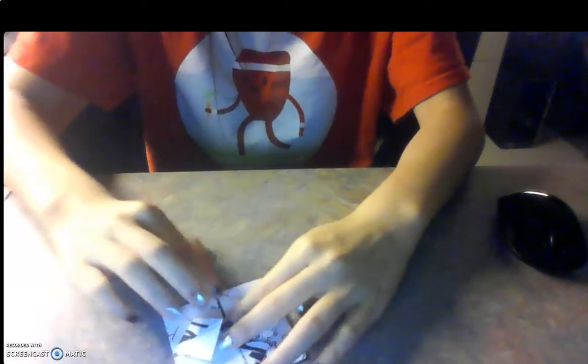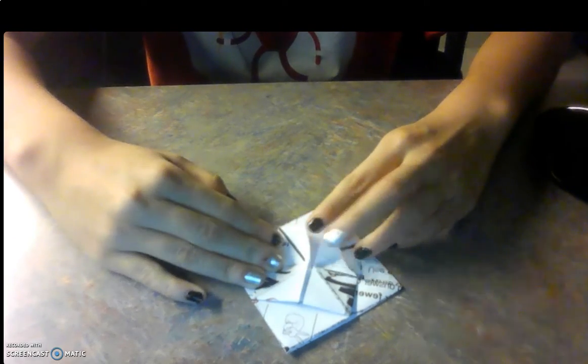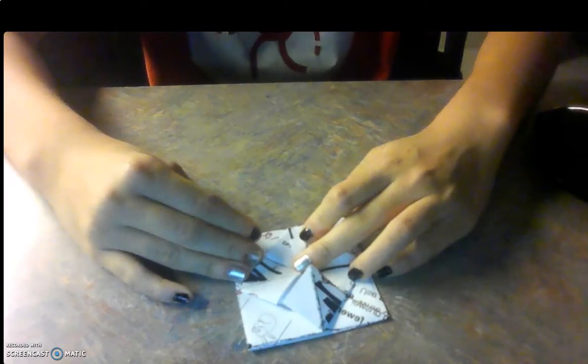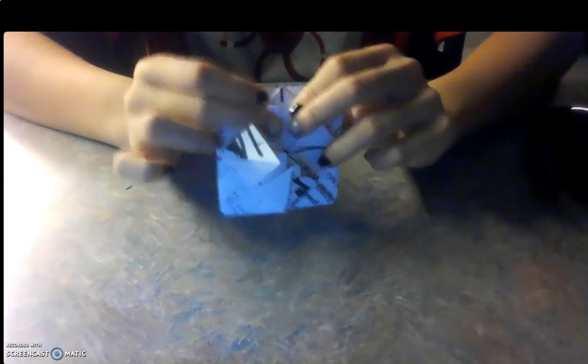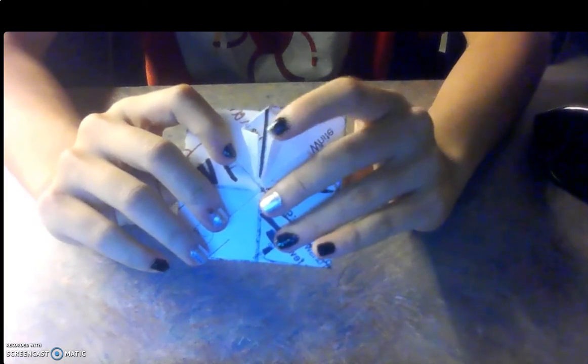So we already have our squares, like this. What we're going to do now is grab one side of the diamond, of the square, and we're going to put it like that. And then, again, we're going to grab one side of a diamond, and we're going to fold it in, so it looks like this. It's not even perfect for mine. Like this. So it should look like a little kite now. Easy enough. I'm going to show it again one more time on this side. We should be able to do this on all 4 sides.